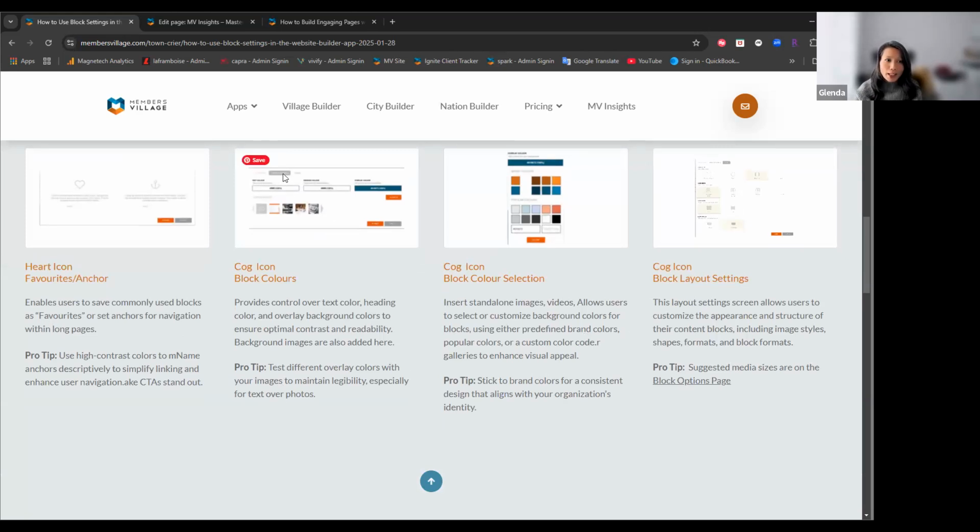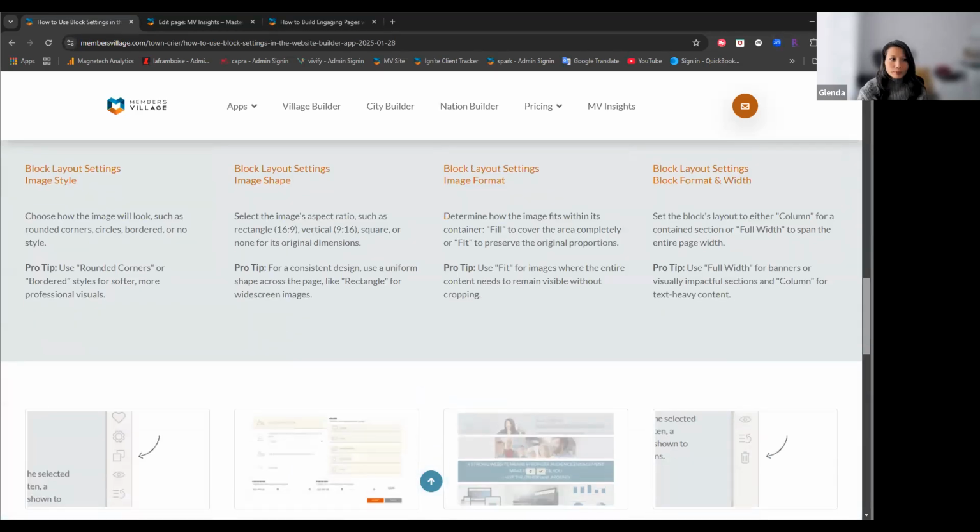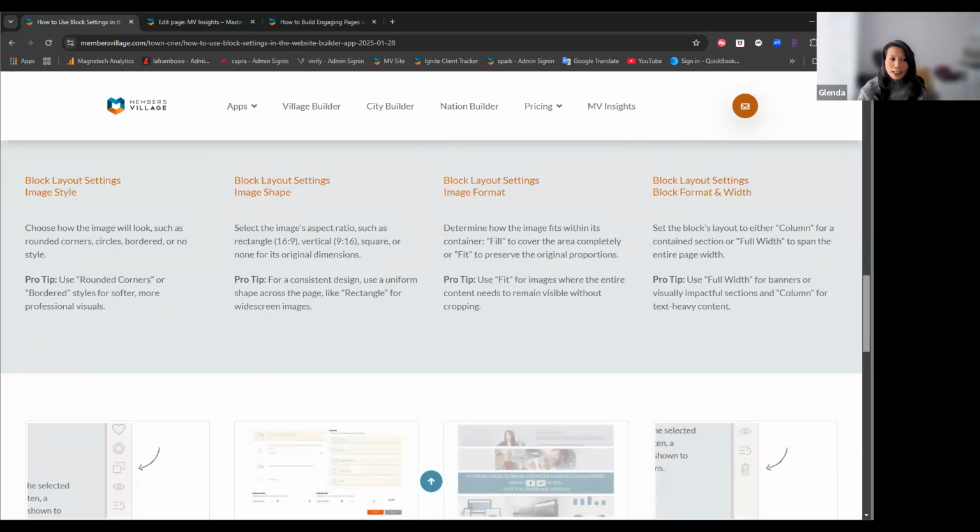And then on that same block, you'll also see a layouts tab, which is here. This lets you change the image size. It lets you change if it's full width or column. And it also helps you determine if your image is vertical, horizontal, or square, and that will toggle the way it appears on the website. And this is a little bit more detail.